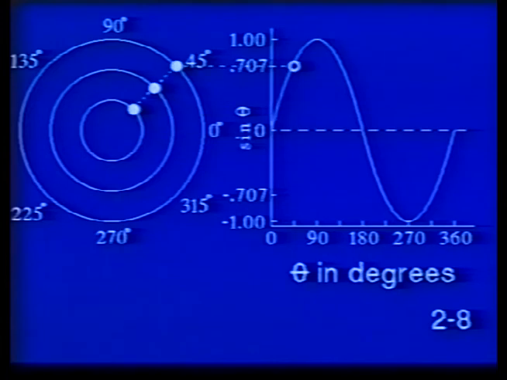We can also see that when the angle is 45 degrees, the displacement for each dot is 70.7% of maximum, because the sine of a 45-degree angle is 0.707. Thus we have shown that there is something constant about uniform circular motion, even though that motion can occur along circumferences of different sizes. For that reason, simple harmonic motion also can be called sinusoidal motion, and the projection or graph of sinusoidal motion is called a sine wave, a sinusoidal wave, or just a sinusoid.